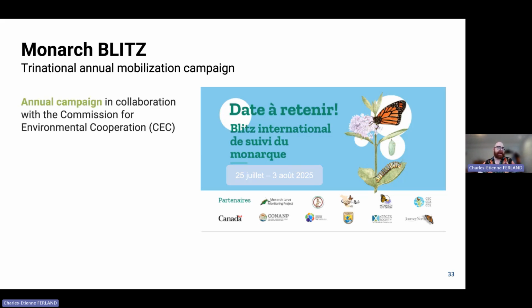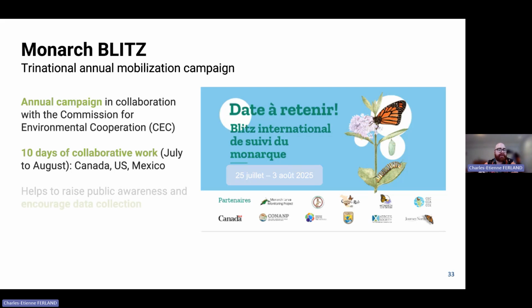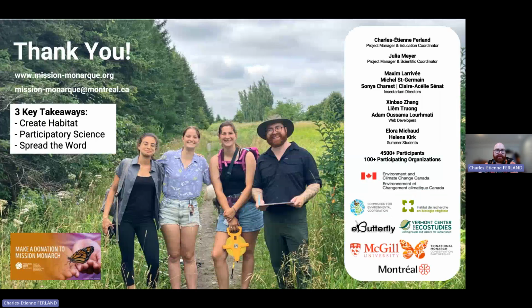So that's an annual campaign in collaboration with the Commission for Environmental Cooperation. It happens during the same 10 days in Canada, US, and Mexico. And it helps to raise public awareness and, of course, encourage data collection. The best way to stay in the loop every year to know when the Blitz is happening is the newsletter.